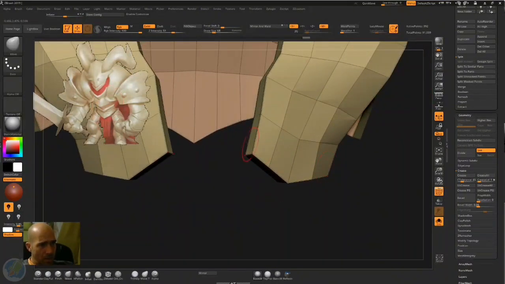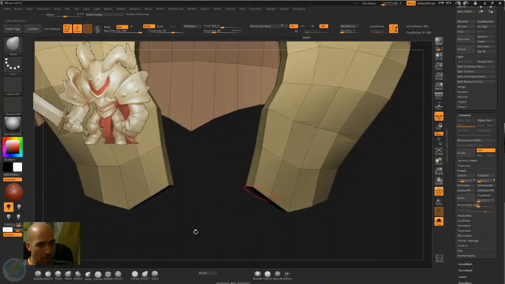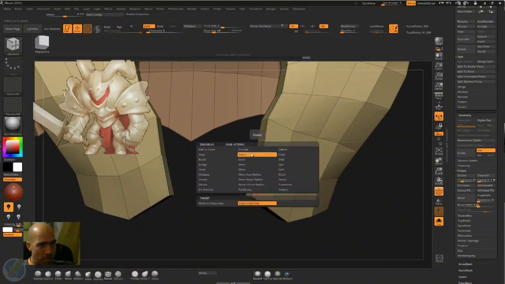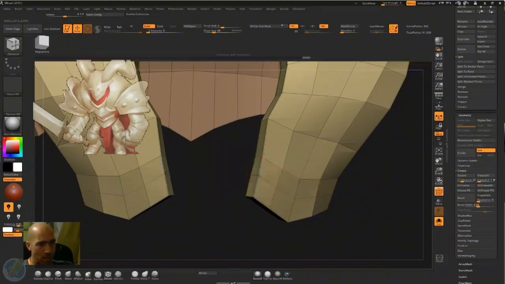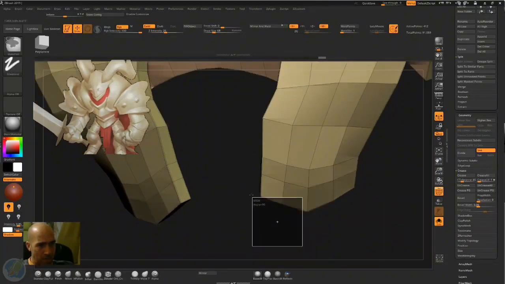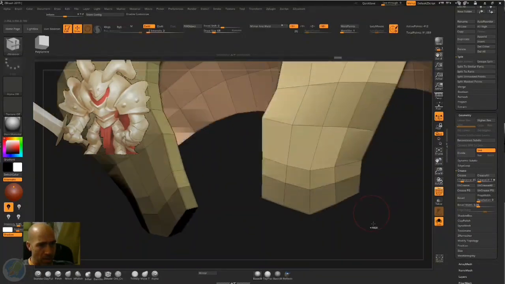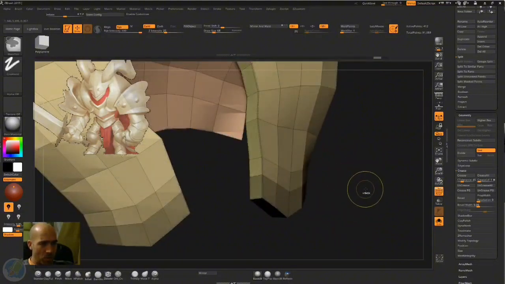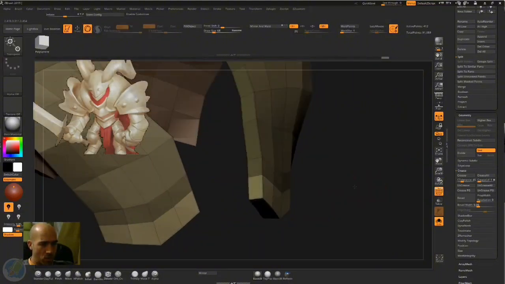I'll need a lip here. So in order to make this lip, I will go to Z Modeler and let's see, insert single edge loop. That's what I need. I'll insert an edge loop here, and then I will mask these areas here. I'm control masking, and I think I have masked. Yeah, I think I've masked them. Then I will control click to reverse the mask.